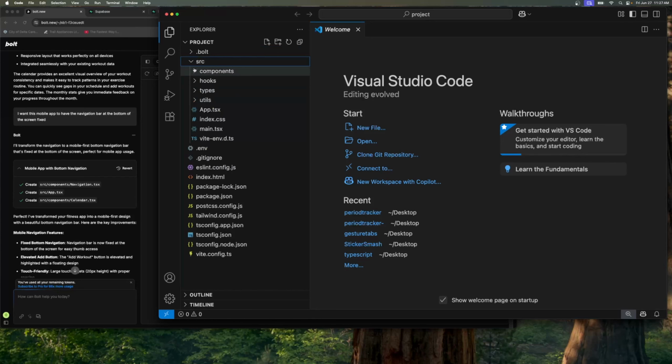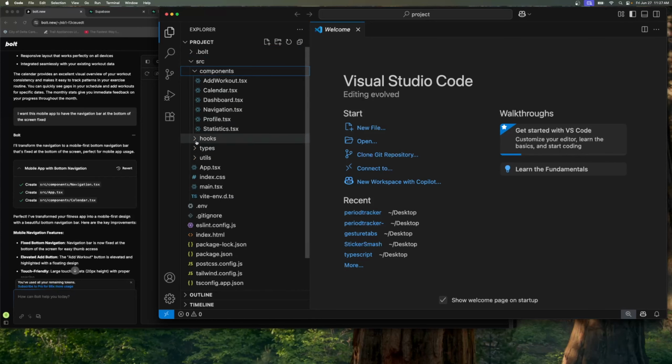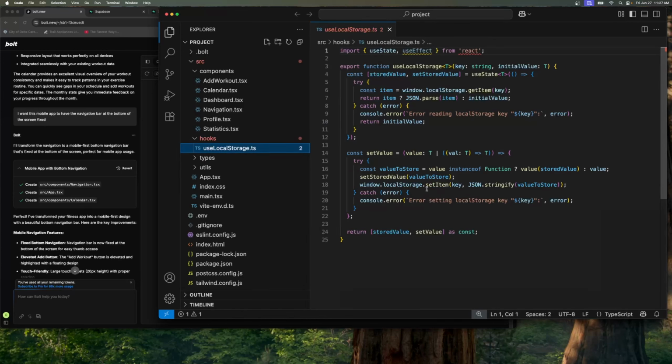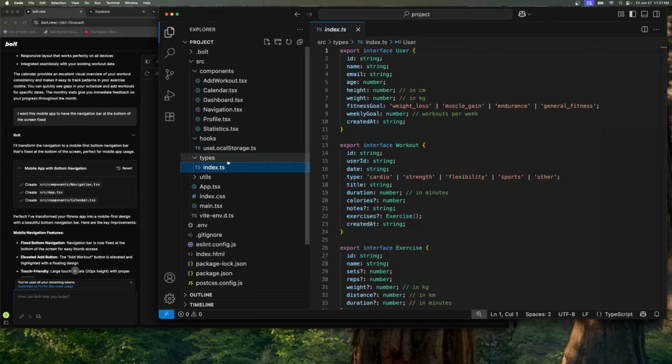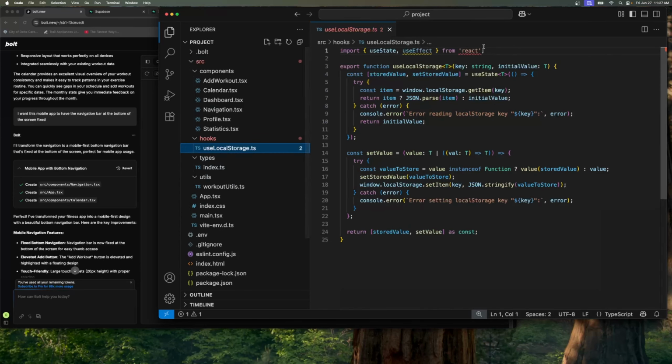So I have src, components, hooks, types. That's actually great that it has set up everything. So there might be a few issues here and there you might have to look at. But actually it shouldn't be that bad. Let me see here. Cannot find React. Okay.